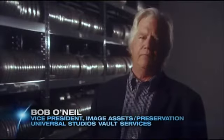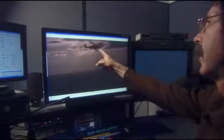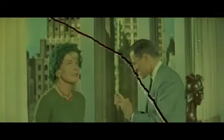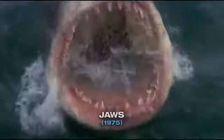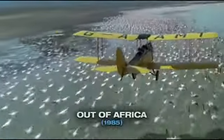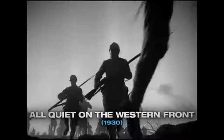We started preservation and restoration on the film analog level back in the early 90s, and we've been working on it ever since. We have done either restoration or preservation of over 1,200 feature-length titles. There's a selected group of titles that we're working on now that was selected by executives and film historians, that we can put away and preserve for generations to come.